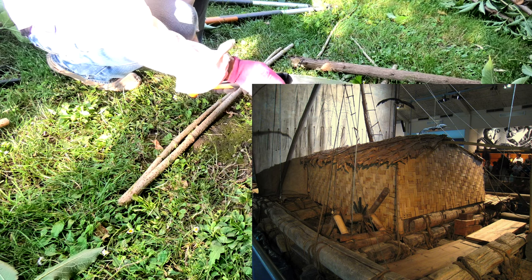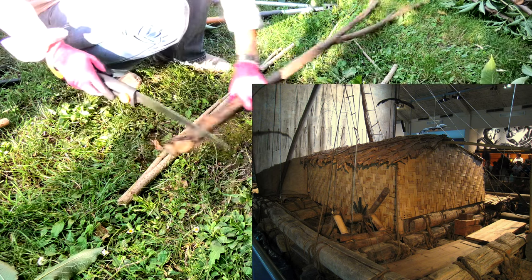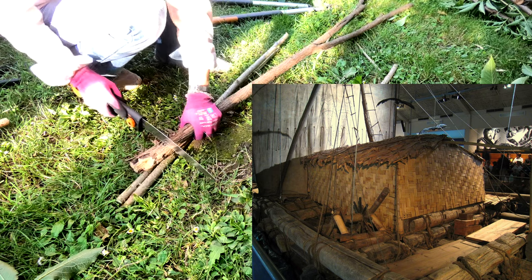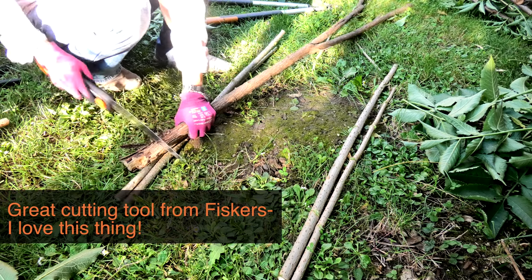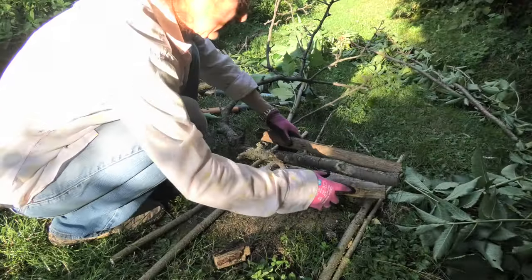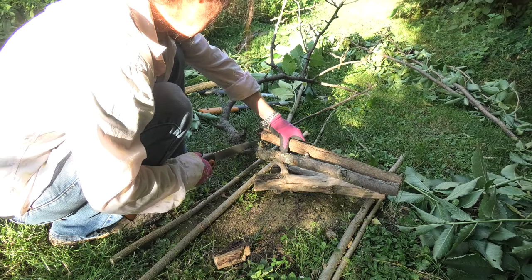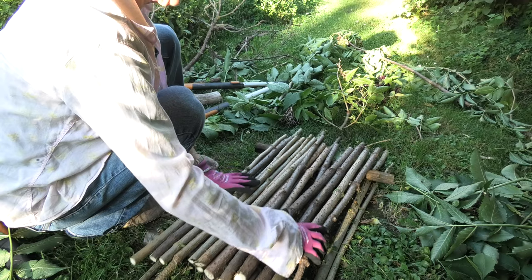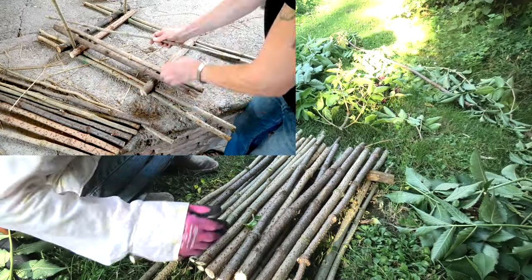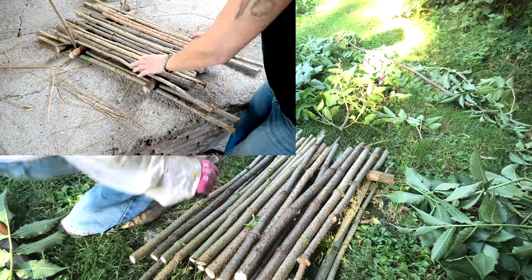The Kon Tiki had several layers of branches for the base of the boat. I will do something like this as well, so I need a few bigger branches. Professional measuring. Puts me right where this gets fat. Okay, so that's going to sort of be part one of our Kon Tiki lifeboat.